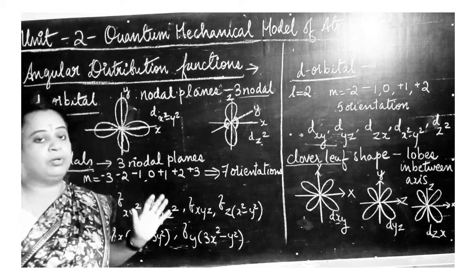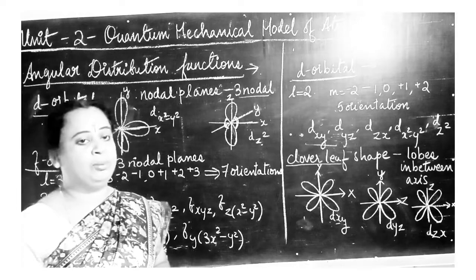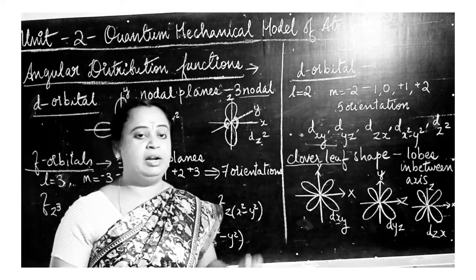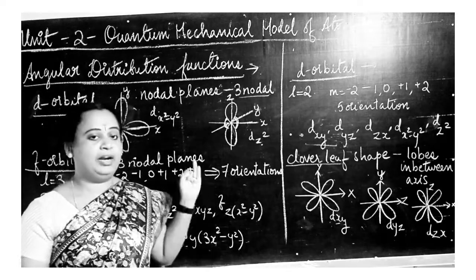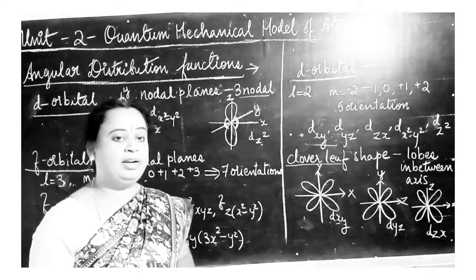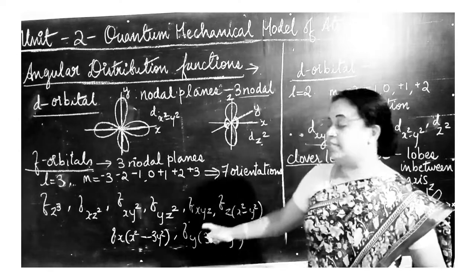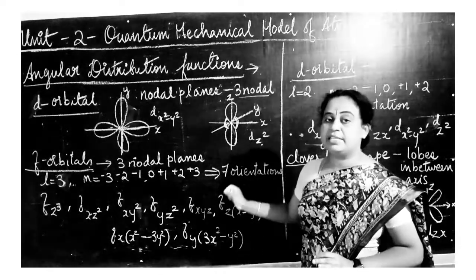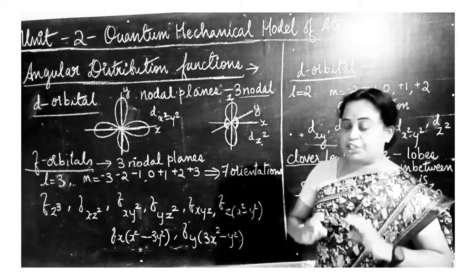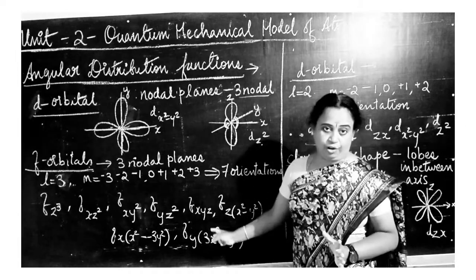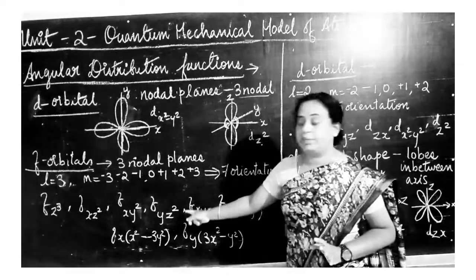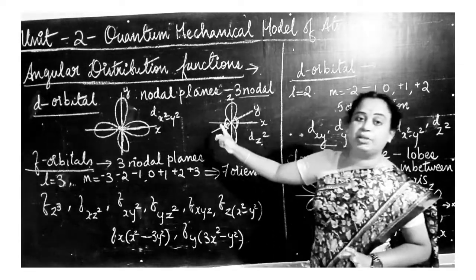Fine. So that's all about the shapes of the orbitals. Hope you understood. For all the shapes, the s orbital, p orbital and d orbital shapes are very important, whereas for the f orbitals, you just study the 7 orientations or 7 suborbitals and the three nodal planes. We need not go into the shape of the f orbitals. Just studying the 7 orientations is more than enough. In the f orbital, 3 nodal planes are there, and in the d orbital also, 3 nodal planes.